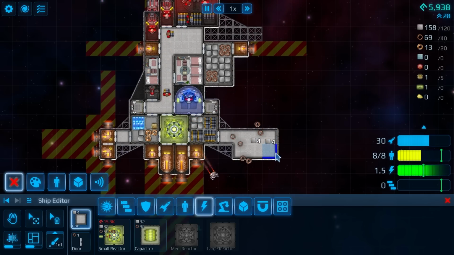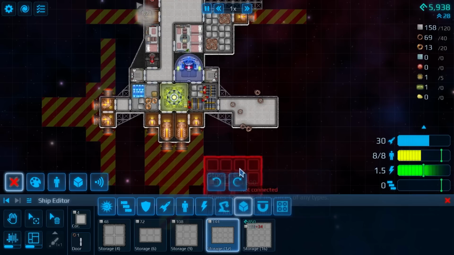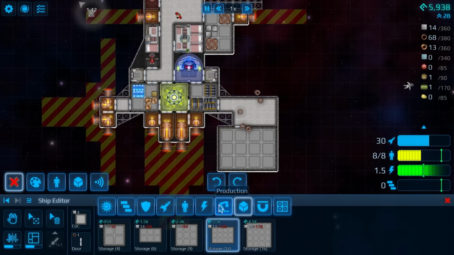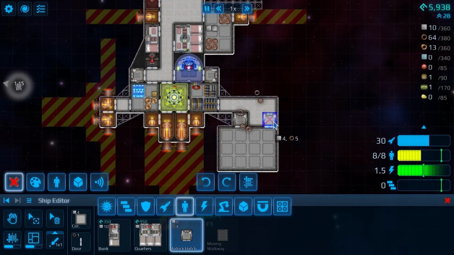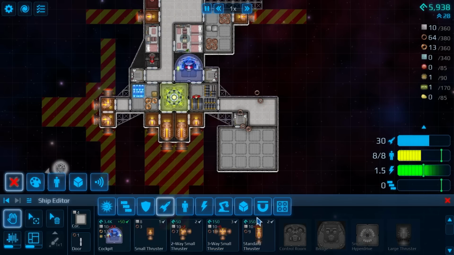Build some extra corridor out here. Let's get a storage. Let's get a bunch of storage, actually. 144 storage? Sure. I mean, the nearest crew is like miles and miles and miles away. But also, I feel like we've got a really good opportunity to stick in an airlock hatch, like right here. That would be really, really good. So I think that'll work. Hopefully that'll work. And then let's get the thruster configuration set back up again.